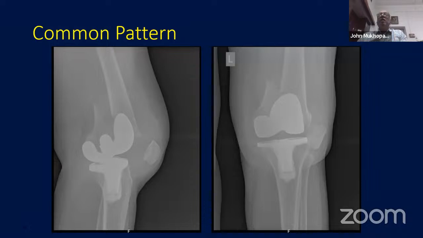This was a PFC type of implant, which has a closed box. So here we have to think of plating it, although nowadays with the newer nails, it may be possible to nail them. But one of the things which I have noticed is many of these distal femur fractures tend to be oblique, with a more distal fracture on the lateral side and a more proximal fracture on the medial side.